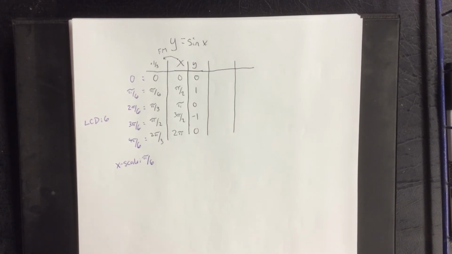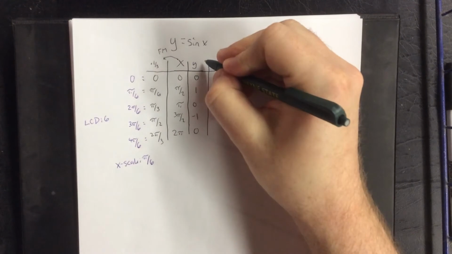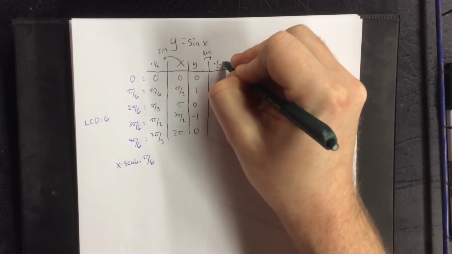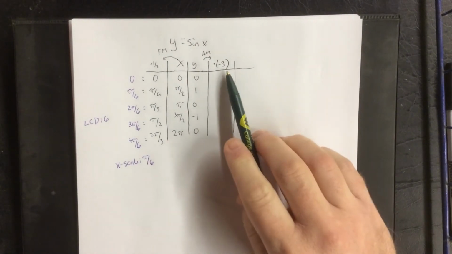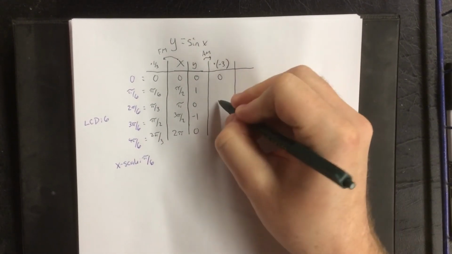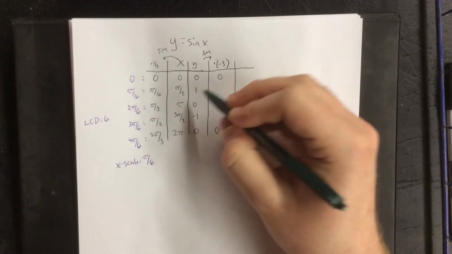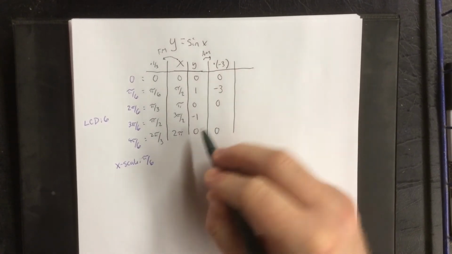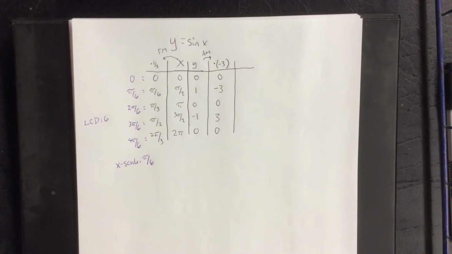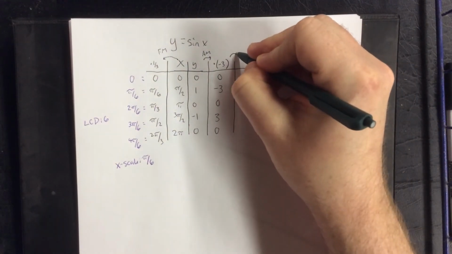Next, we go to our vertical transformations. We'll start with the amplitude modulation. Amplitude modulation was we're going to multiply everything by -3 to increase the amplitude to 3 and reflect. Zeros will stay as zeros. +1 will become -3, and -1 will become +3. So it should look like a pretty standard problem so far, but now we have the midline shift.